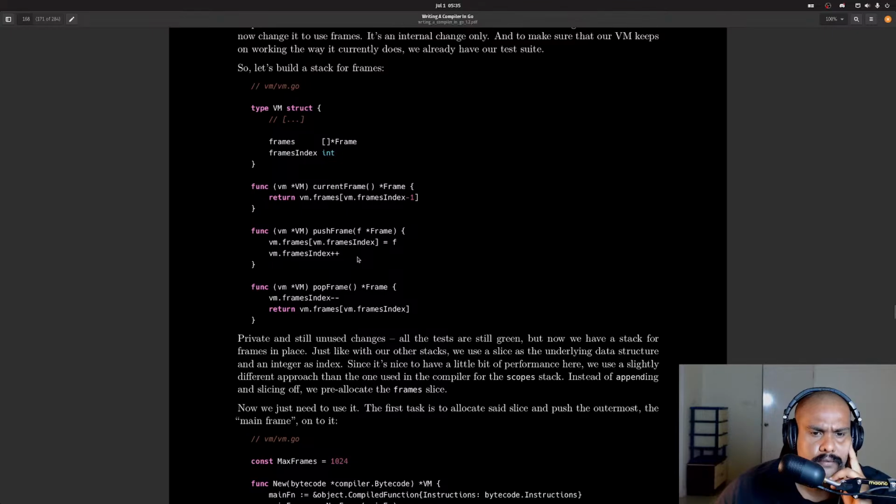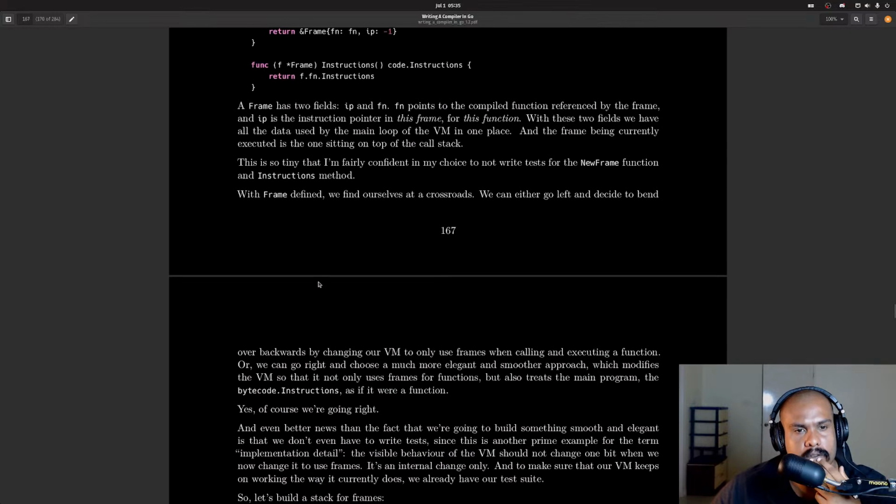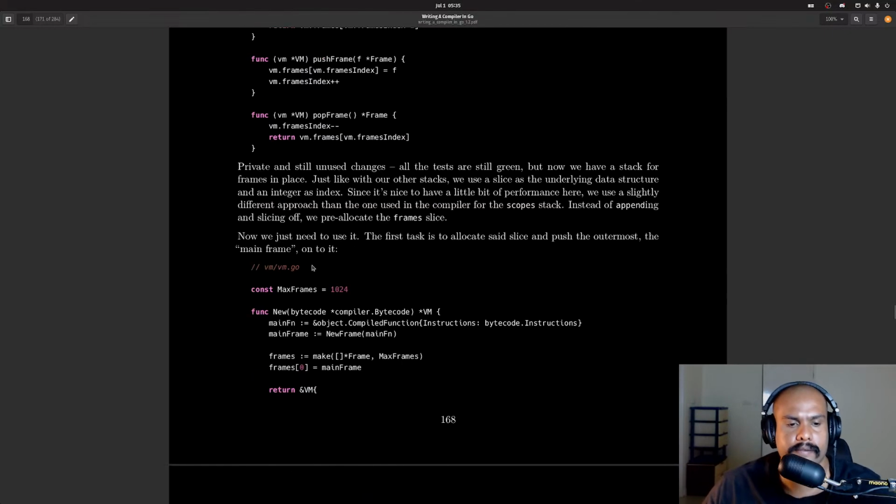What goes on in the frame anyways? Push frame. Hang on. Okay.